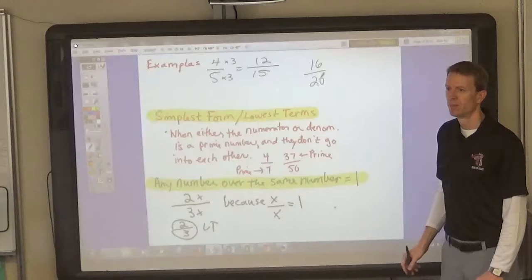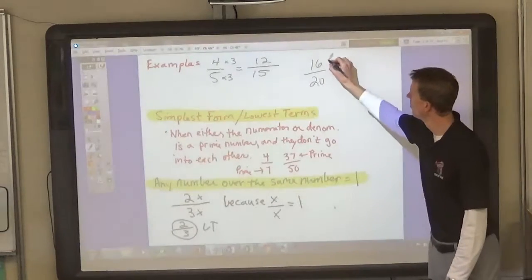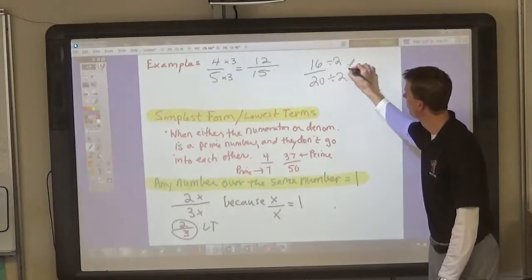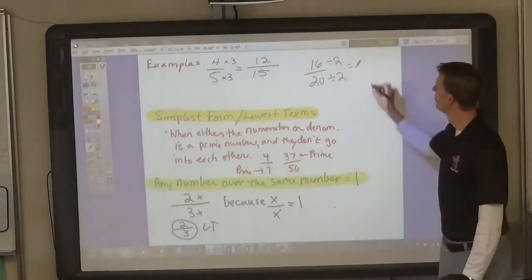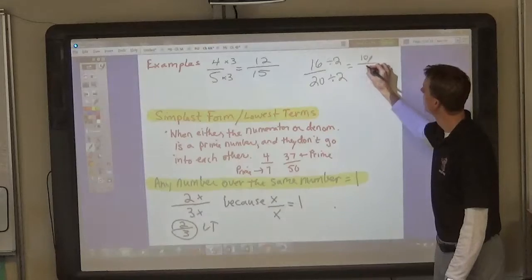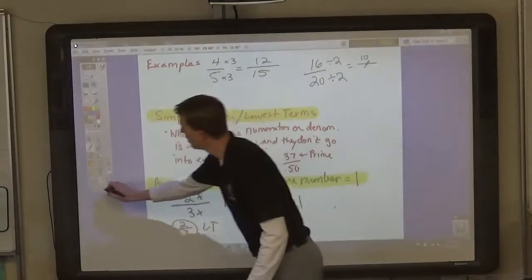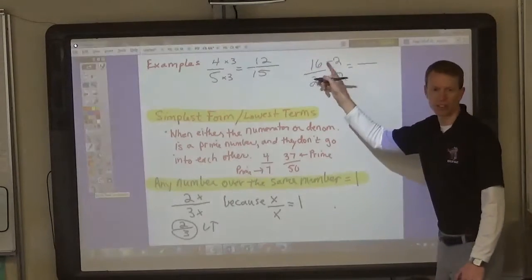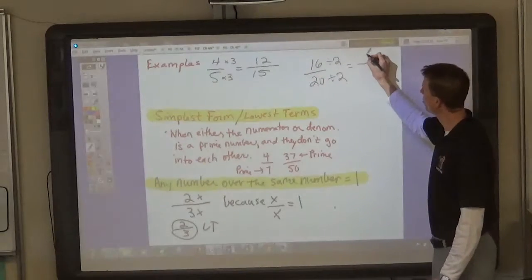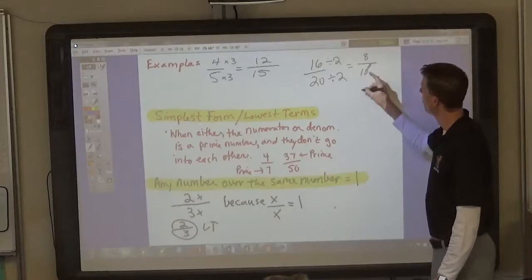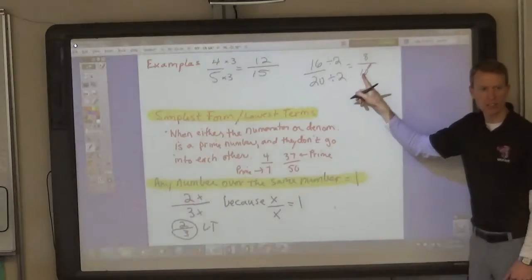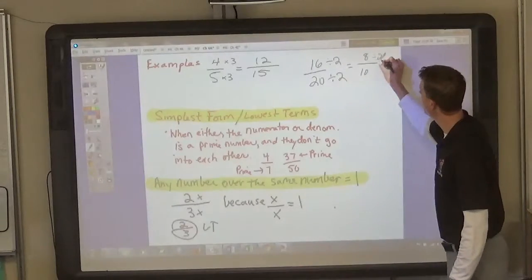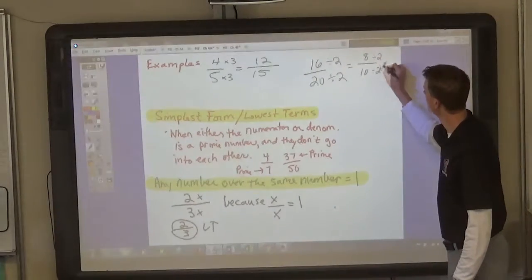You just divide each one by 2. And then 2? Just keep dividing it by 2 until you can't divide it anymore. So then it would be 8 and 10, and 4 and 5, and 5 is prime, so you can't divide it anymore. So you can factor out the common factors. And if you want to start with 2's, that's fine, you can factor out a 2. But then you'll notice that there's still a common factor of 2. So you can factor that out again. It should be 4 and 5.